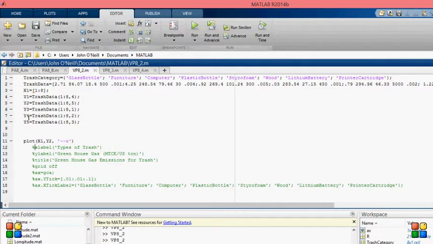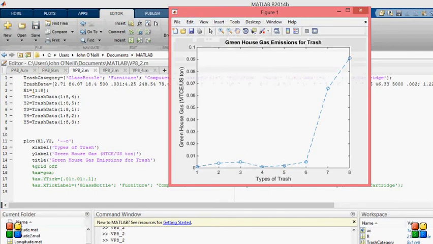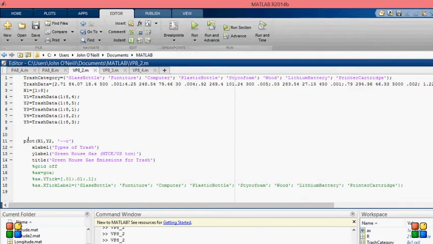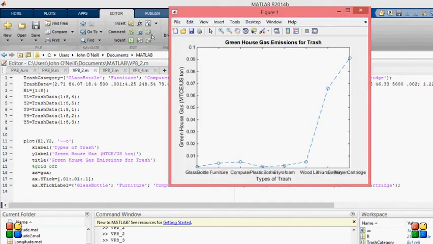With the label and the title commands, we can make it clear what is being plotted. Finally, we can manipulate the increments that are marked on each axis and what is displayed at each increment by using the tick command. Here you can see we have the desired increments, labels, and overall look of the plot.